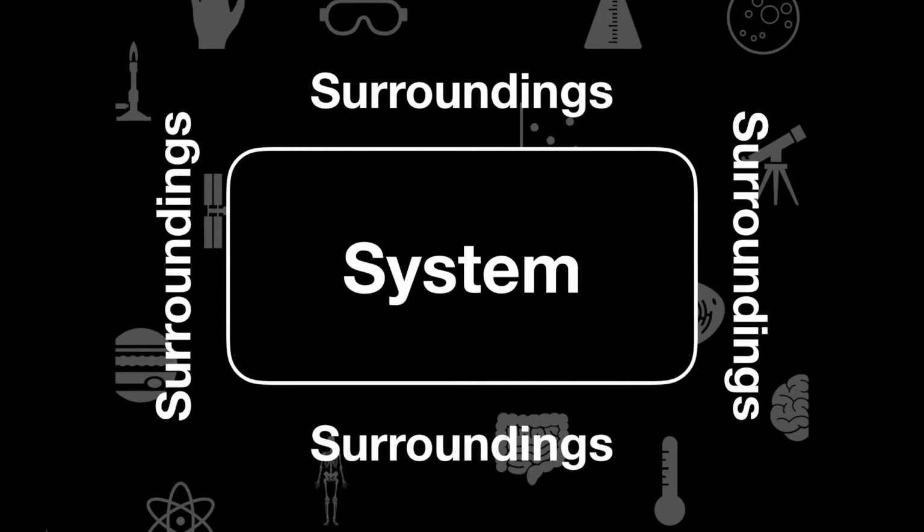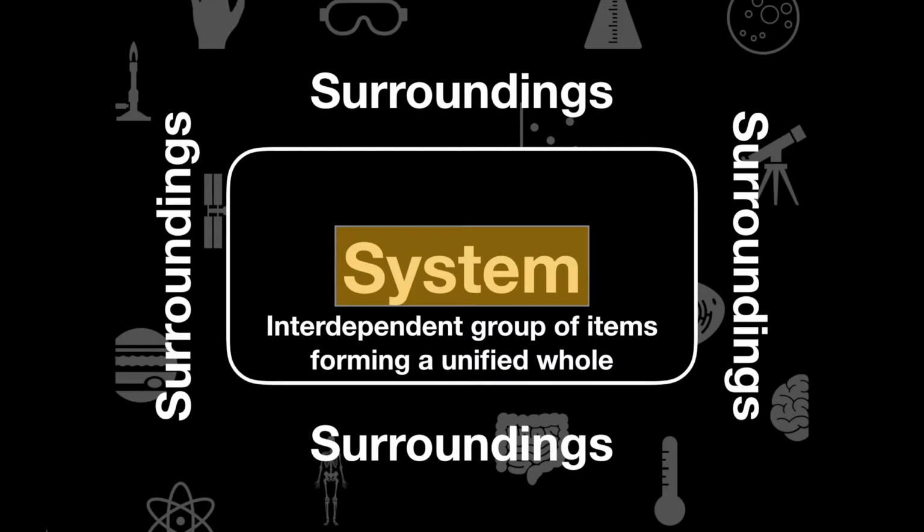So why am I trying to go through and look at this, and why is this related? Well, a system is an interdependent group of items forming a unified whole. And then we also have the surroundings that coincide with that system. So when we think about order and hierarchy, we're creating systems that build upon each other to create organisms and to create ecosystems and to create the globe. So all of these things are connected and build upon each other and are considered a system.